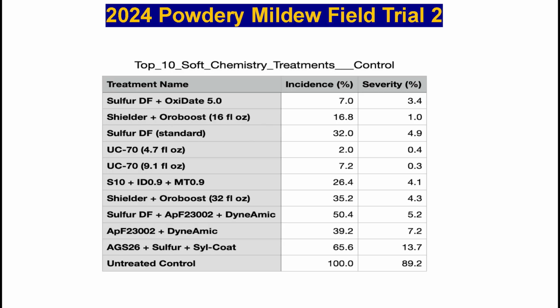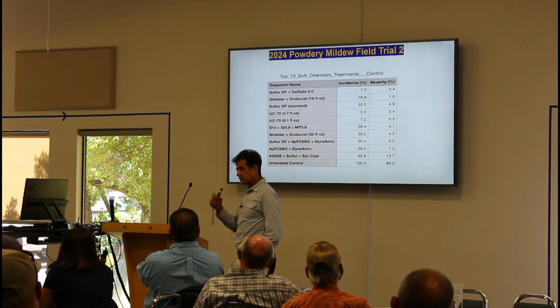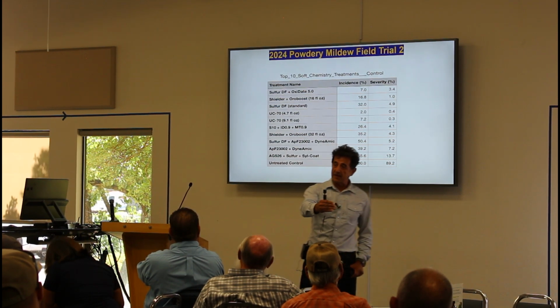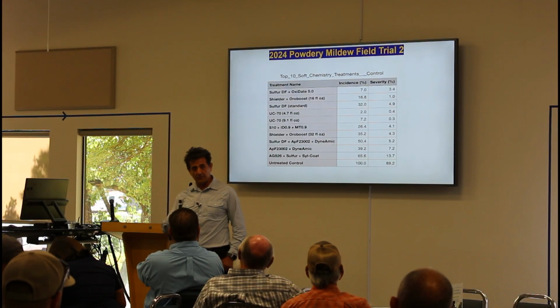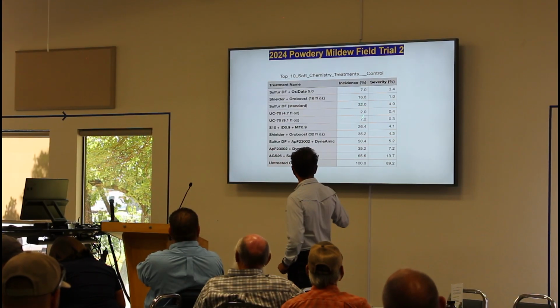Here's the table of the soft chemicals, which includes biocontrol agents, organic materials, or plant-derived materials. As you can see, incidence and severity is a little bit higher than the synthetic chemical and combinations. As a rule of thumb, soft chemicals work slow but in a sustainable way. They provide you long-term management, with less risk of powdery mildew resistance, which I'm going to talk about more.